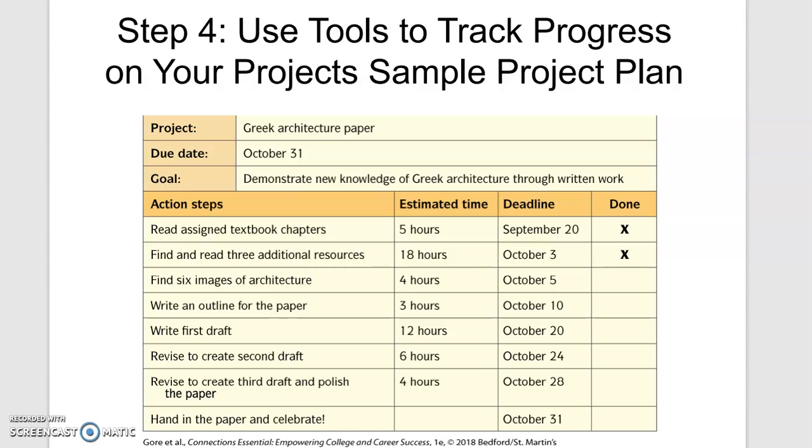So here's an example in our slideshow of writing a paper. And you'll see the action steps, the estimated time for each, a mini deadline, and then please don't forget to give yourself credit when you have accomplished each of the action steps by crossing them off, Xing them out, however you feel comfortable. But again, make sure you give yourself credit by doing that, which will increase your self-efficacy.